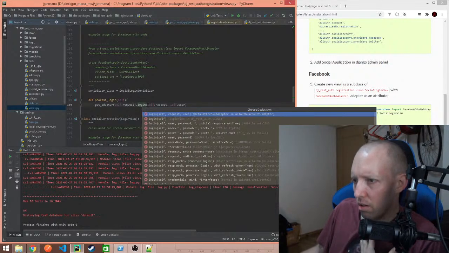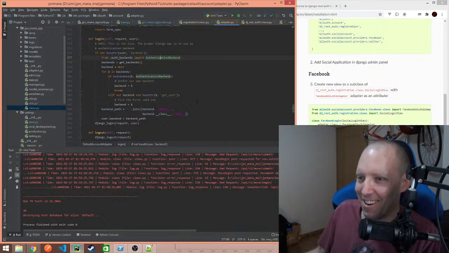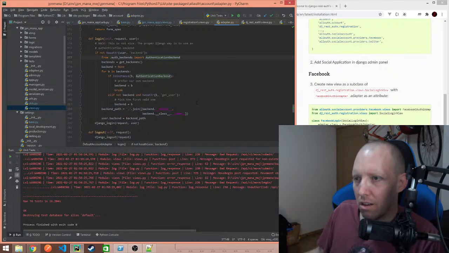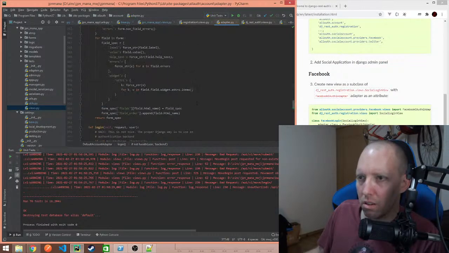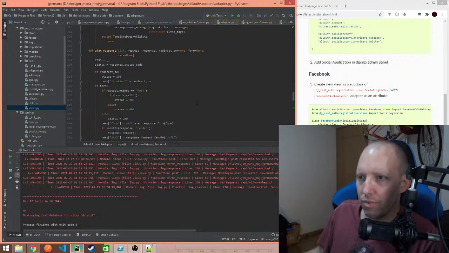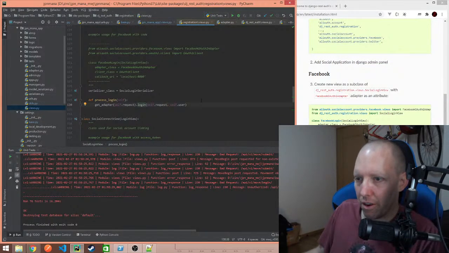Okay. That's an allauth account adapter. Always a good sign. Hack. This is not nice. All right, good to know. The proper Django way is to use an authentication backend. Huh. Yeah, I'm not familiar enough with how Django handles this type of deep miscellaneous stuff. Well, we'll let them have their hack.